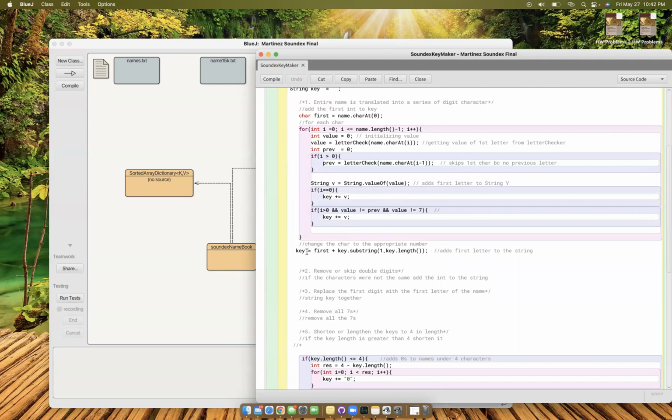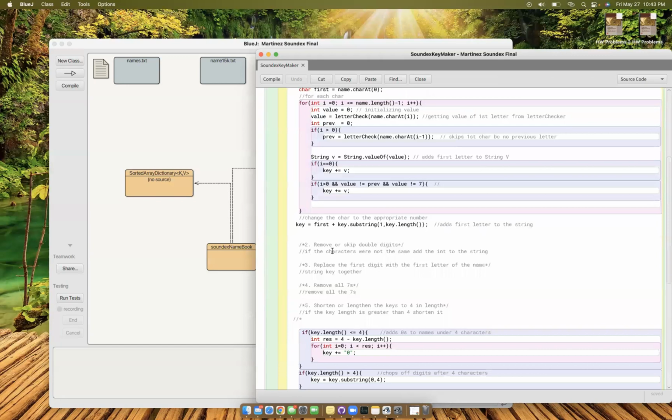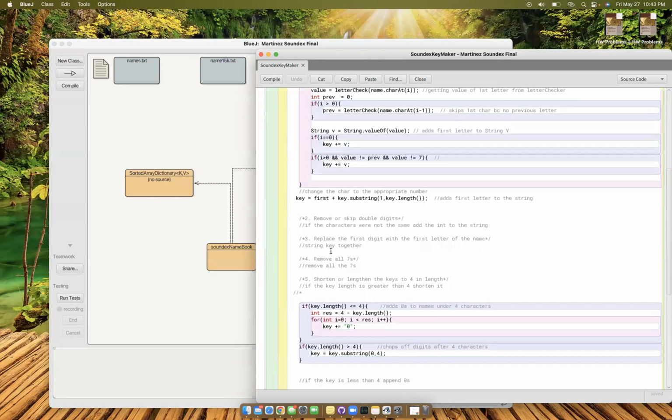And so at the end, we get the key, which is equal to the first char that we stored, and then the whole string included the first letter. So I'm going to chop off the first letter and go from the first to the rest. And so that's going to be our string.